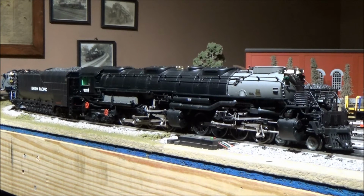I also just bought a steam engine Saturday, June 27th. Everybody who watches my videos knows I like the UP, and obviously the B&O is my favorite. So it is a steam engine of one of those two road names. If you guys care to take a guess in the comment section, feel free to. If not, I will have a video of it as soon as it gets here. I've been chasing that engine for 5 years or so.